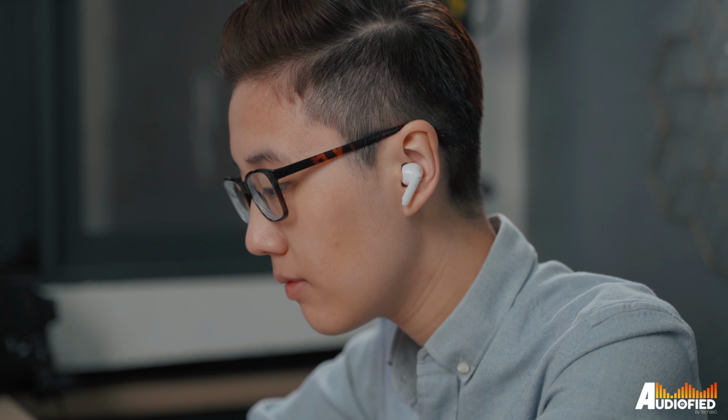All in all, for its price, I would say that this is actually a great buy. I don't know if this is available in the States yet, but just based off pricing in Europe and the UK, I would say that this would cost around maybe $160 or so, which is still relatively affordable when it comes to true wireless earbuds. So if you're an Android user, I highly recommend you take a look at these.